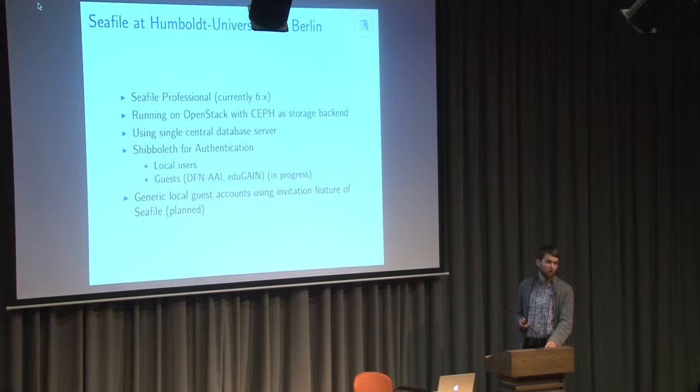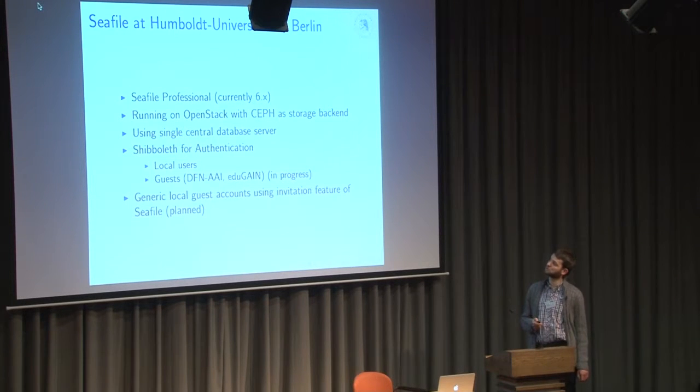What are we using for our cloud storage? We are using CFI Professional, currently in version 6. Why are we using CFI Professional and not the Community Edition? Primarily because we want to use the Ceph backend, are happy to gain other features that are only available in the Professional Edition, and of course we really are happy to have support from CFI RTD.